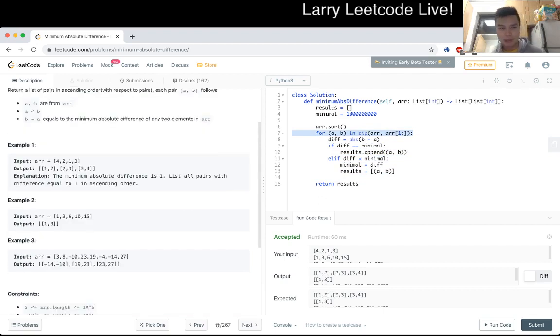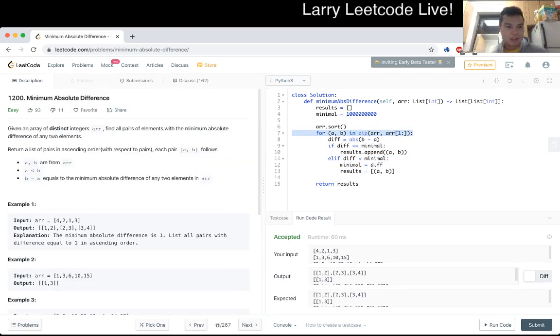So overall, a simple problem. Don't know if I would see this in an interview. It's probably a little bit on the easier side, but definitely something that seems pretty okay to get yourself warmed up. So definitely recommend taking a look at it. And sorting is always a key thing to think about because it gives structure to something that you can maybe take advantage of later.